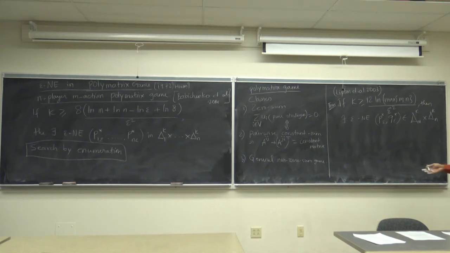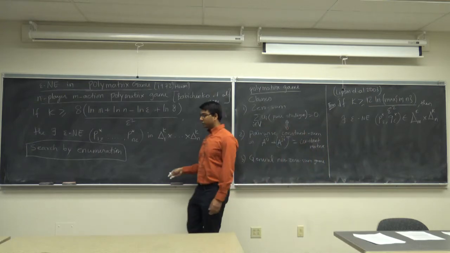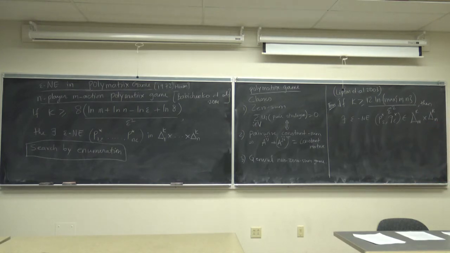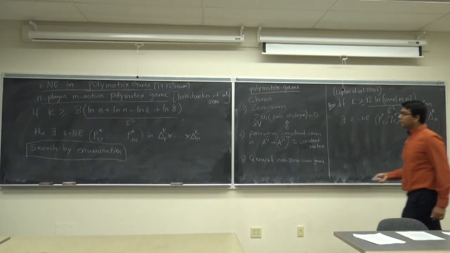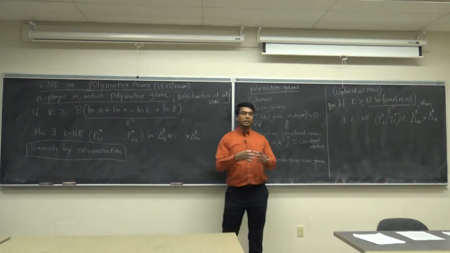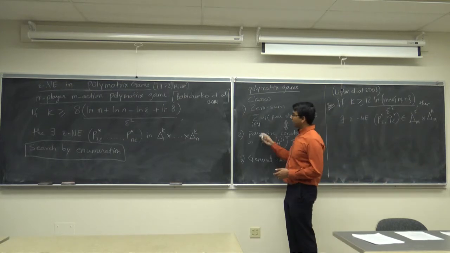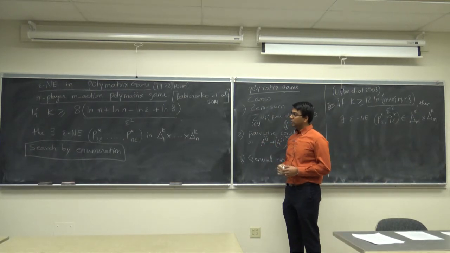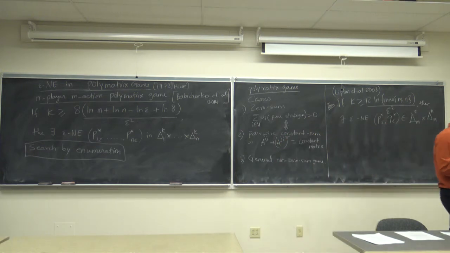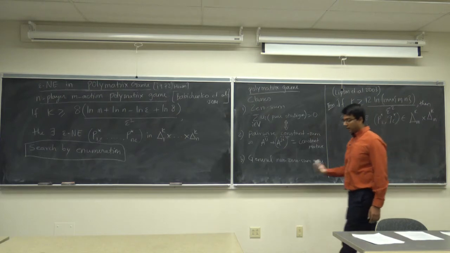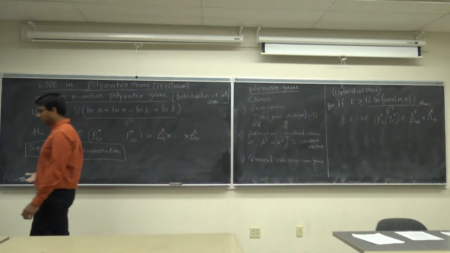So that's all I have for polymatrix game. It's still an evolving field. Maybe some of you will contribute to this particular field. Some of you might even contribute to the applications of polymatrix games. One could potentially think of infinite number of players, but with a very small subset, like with a constant degree. So you have a large graph, but with a constant degree. And you have payoff matrices of some type. How do you characterize an equilibrium? So that's something you can study, or you could come up with more different structures for specific application that can be useful for understanding some natural engineering systems.